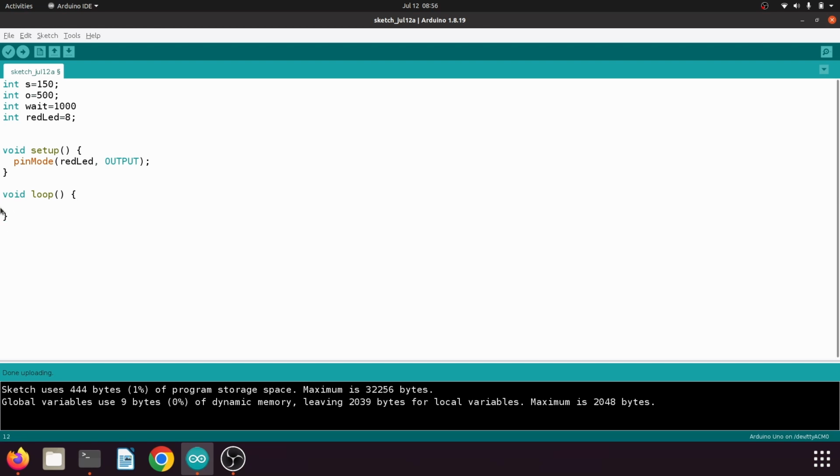I'm just going to put a quick comment here. So this is going to be the S portion. We're going to do a digitalWrite, and we're going to use that redLED. We're going to set it to HIGH. And we're going to have a delay of S. So we're going to have this section repeat about 3 times, and if you can kind of understand what I'm doing, it's going to set it to high, so it's going to turn the LED on, it's going to wait 150 milliseconds, it's going to set it to low, and then it's going to set it to high again.